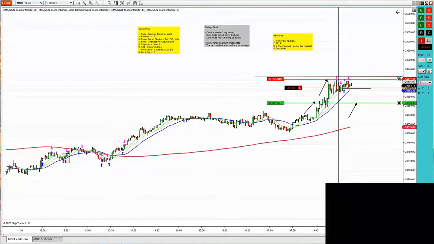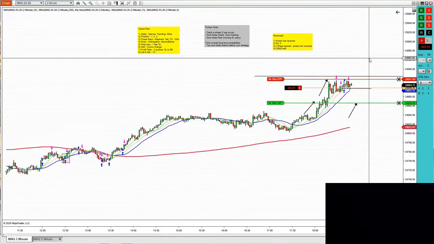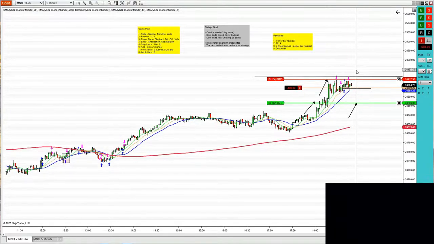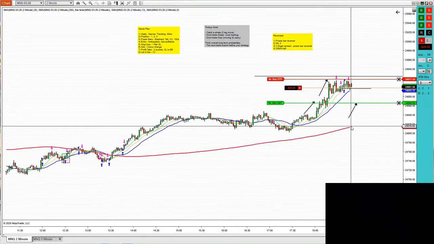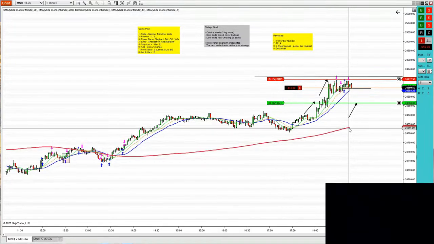But definitely if this level doesn't hold, we're definitely going a fair bit higher. And if this long fails to push through, we're kind of looking at an actual top. So we'll probably head back towards this red line for sure.